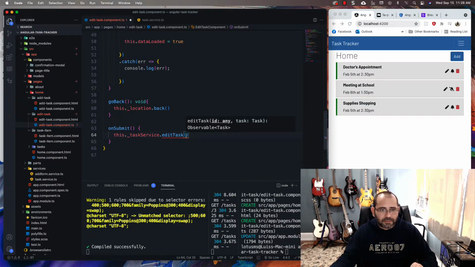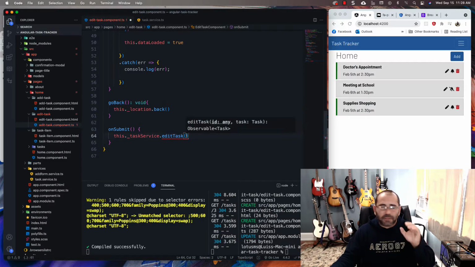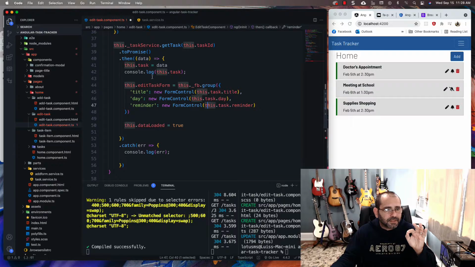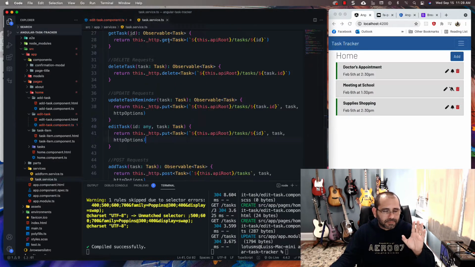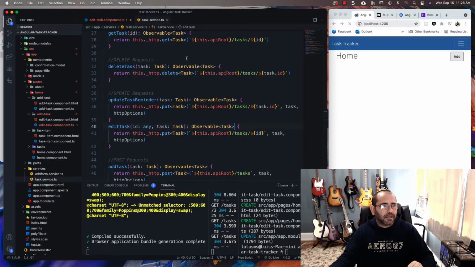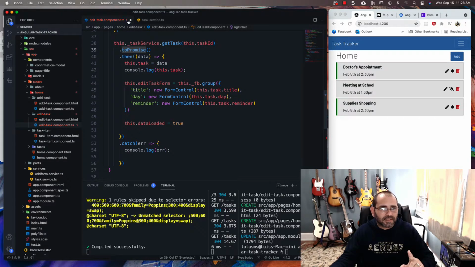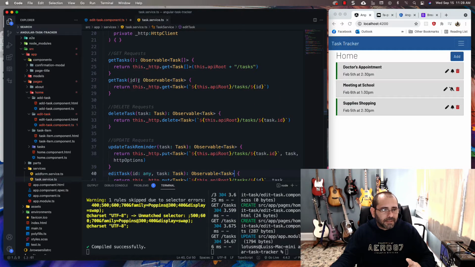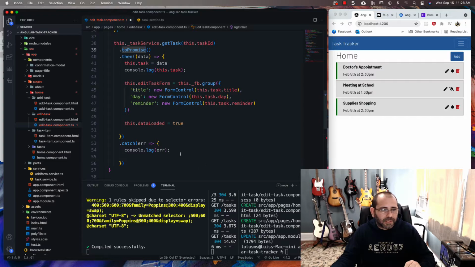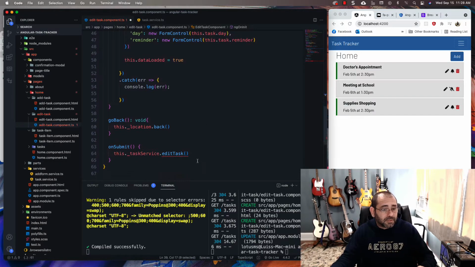It does say that it's unobservable. That's weird. You know what? I'm confusing this with promise. Never mind. We do need the observable. Let's put that back in there, and yep. I am so sorry. I confused this with promise here, which is different. This is from the get. So technically this one up here may not need an observable after all, but we'll leave it there since it's not really hurting anything. But right now, this one does. This one will need an observable.